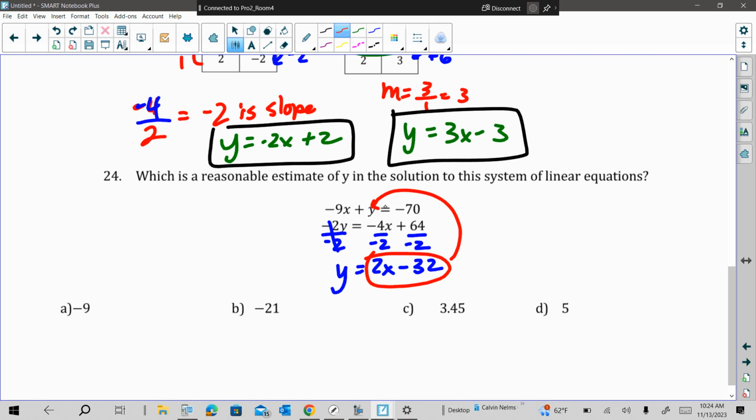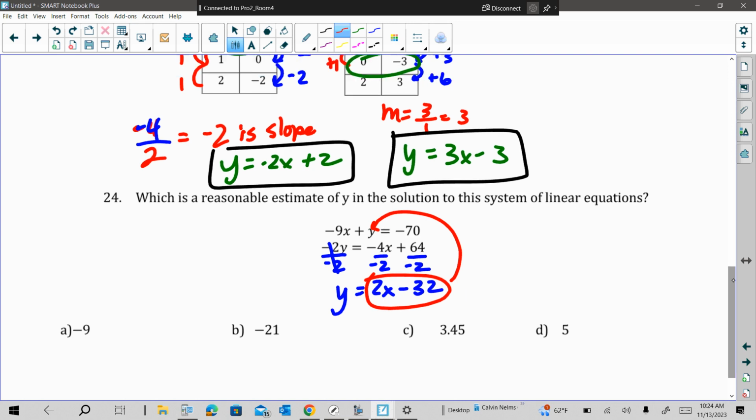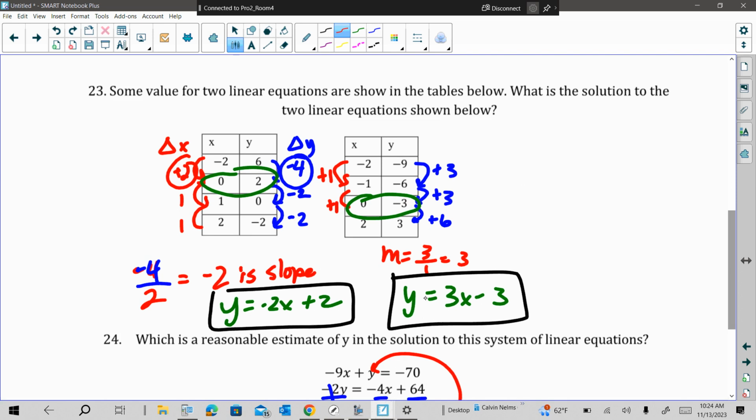I'm sorry. For the question before, it asks us for the solution to that. So you have to type these two equations in the calculator. You have to graph these two. You don't have to draw, because you're using any method. So you can use the calculator to graph it and then find the intersection. Okay.